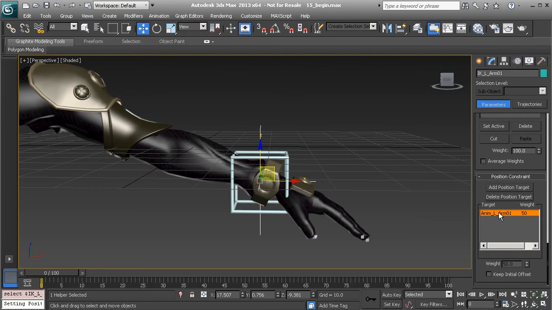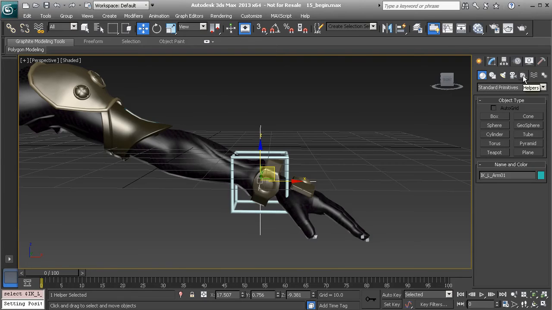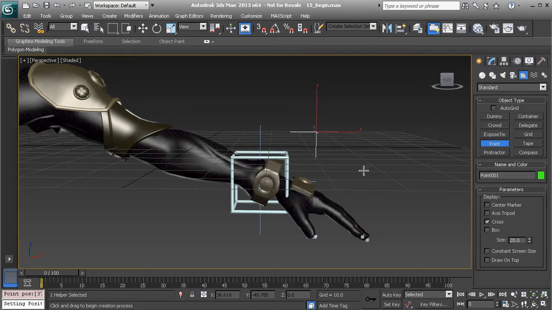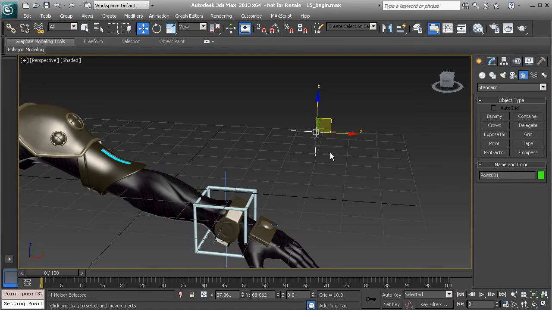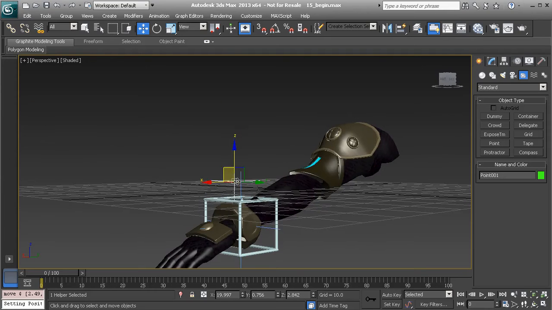So we can add more weight here and blend between different spaces from this control to another object if we needed to by simply adding another target. Just to show you this, if we were to go in and create a helper, I'm going to add that to the scene. I'm going to go ahead and use Shift A just to align it to our control, and I'm going to start to move this over to the side a bit.